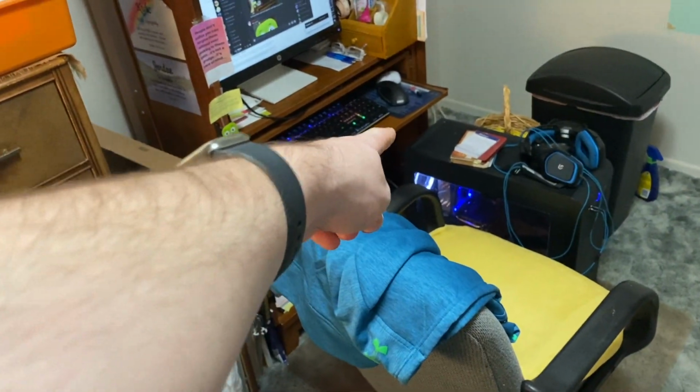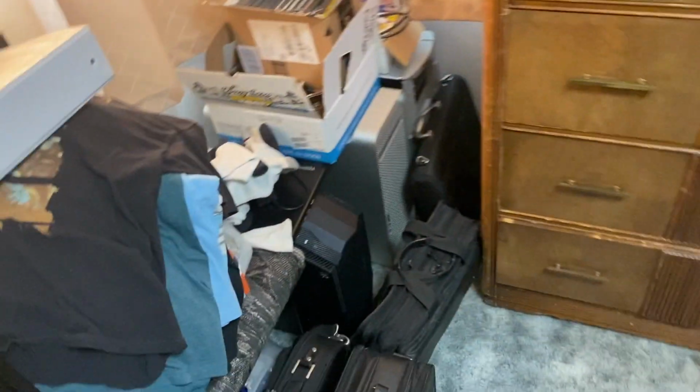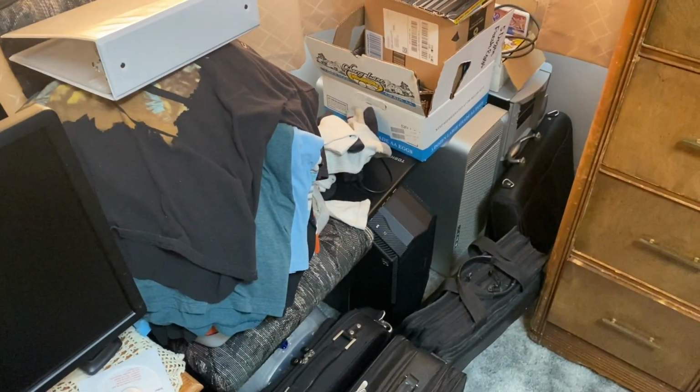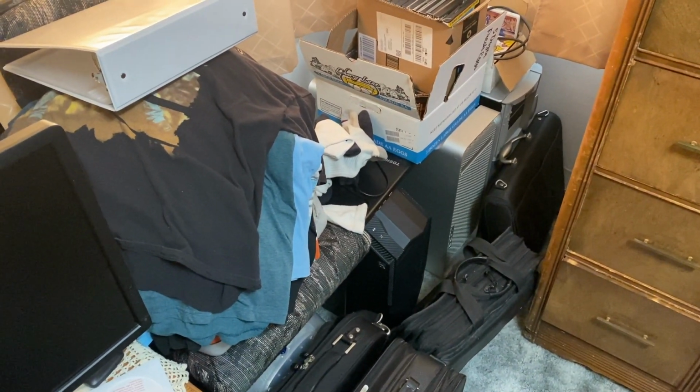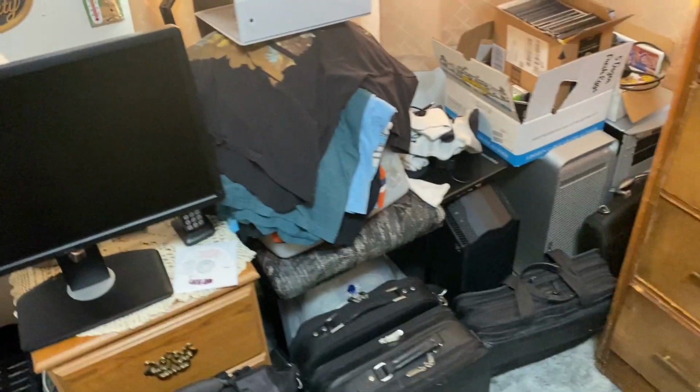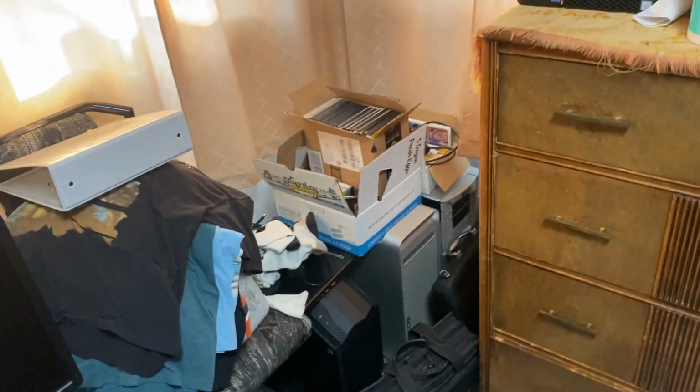Then that Omen's probably going to come out, go into that cupboard over there, and that'll be the shared computer between my grandma and I. At least that way I have a little workshop machine, and she has something that she can use that's significantly faster than the Athlon II computer that sits down there. That was also hers. And then, yeah, slow progress indeed.